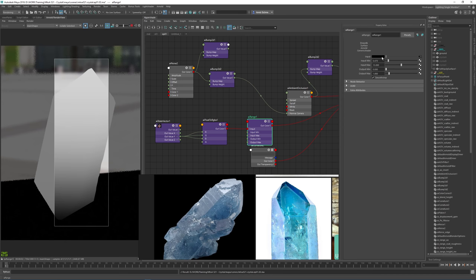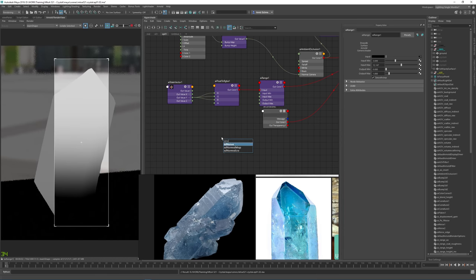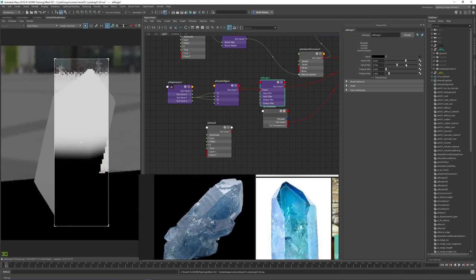What I want to do is have a stronger bump at the bottom of the gemstone and a less strong bump value at the top, right? So this is what I'm doing. In the end this will drive the bump height, and then you can just play around with the falloff if you need to. You see currently this is pretty uniform, the cutoff, and I want to have a noise pattern so it's not a uniform cut. So again, I will be using an AI noise here, and this one will connect, let's just see. I just slide the value here and I can see what's happening. If I play with the min, I can actually move it up and down. And I want to have it in a range of maybe 3 up to 6.5. This is always how I do it to know the values.